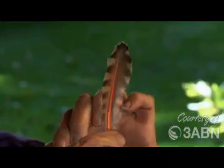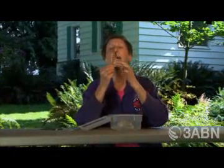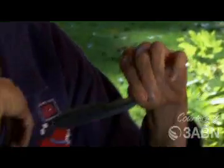Then I like bird feathers too. This one is from an orange and brown bird that flies around. I don't know if you can see the back of its feather, how nice and orange that is. I love the color. And this one is from, we have lots of stellar jays around here. They're very bright blue, and they have a top knot on top of their head. And they are so noisy, and they like to scold kids and adults when you get in their way.